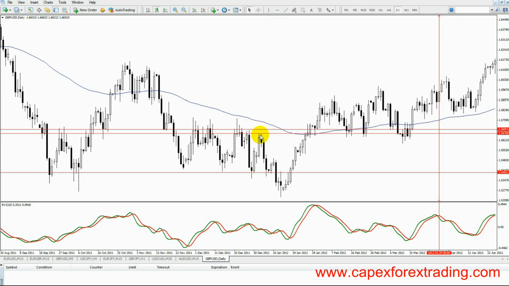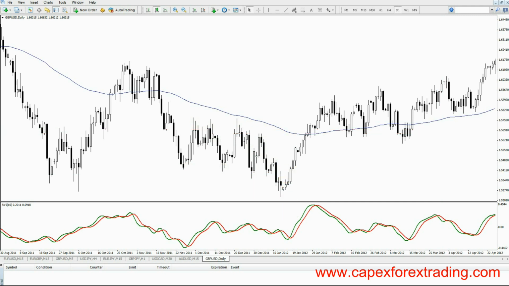And look how quickly the market dropped when we took that trade. Okay, so everyone's doing the same thing. The market is showing signs of continuing to go in a downwards direction with these lower highs and lower lows. We're trading below the 100 EMA, and our RVI has crossed over.